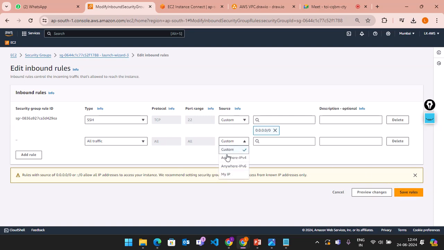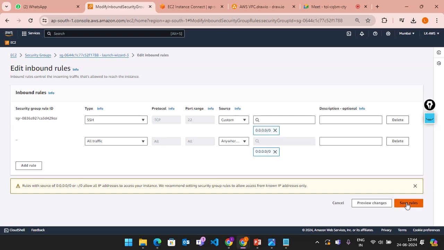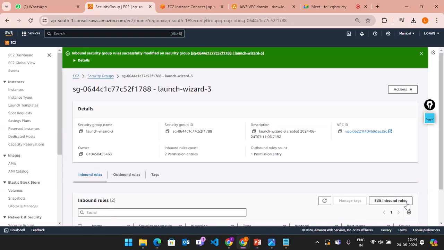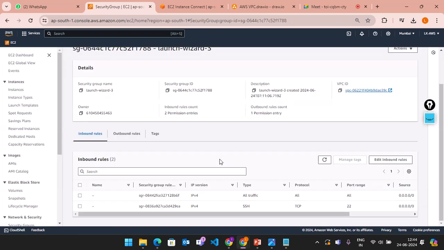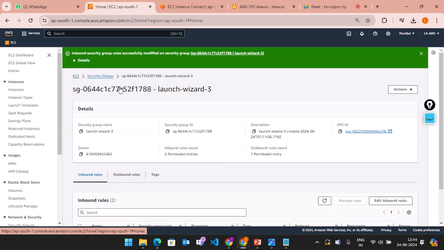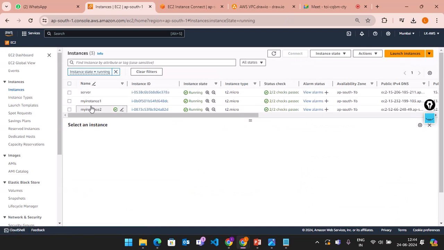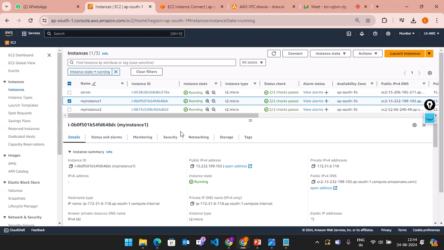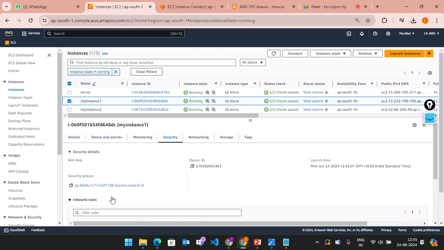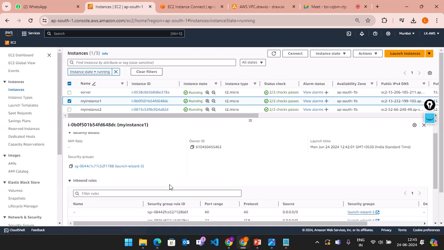No, custom, anywhere IP, save the rule. Like this you can come here, in security, and change your security groups also. Click on this and you will get all the details.